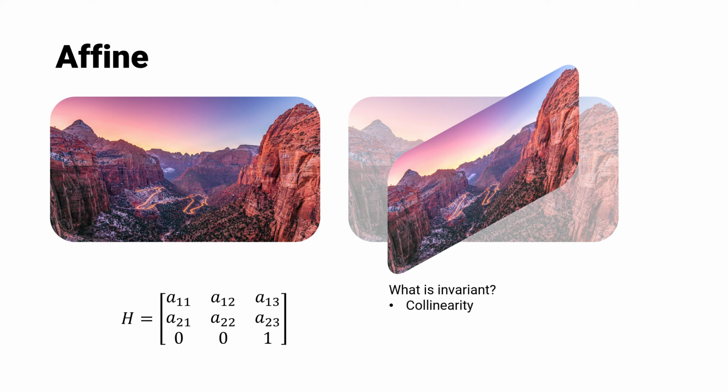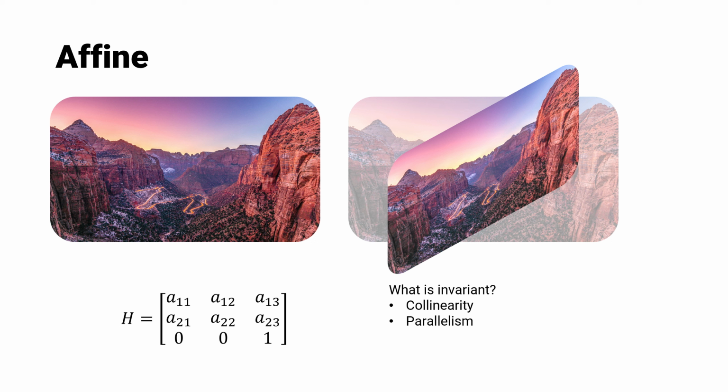So the first one is collinearity, which means that if multiple points lie on a straight line, they would lie on a straight line in the affine. I want you to observe one trend. As we are going along in transformations, there are fewer and fewer things which are invariant, and it's actually harder to imagine or envision these things. So one way to do this would be to write the equations down, write the equation relationship between 2 points, and actually work it out in math.